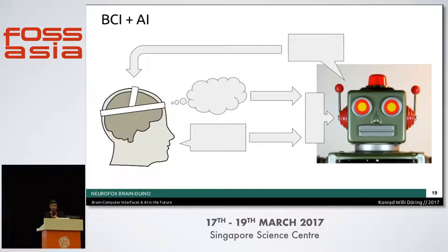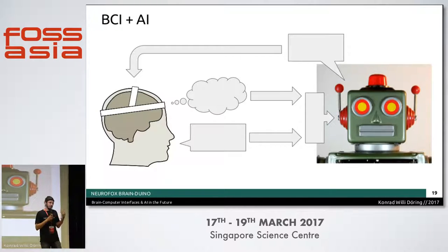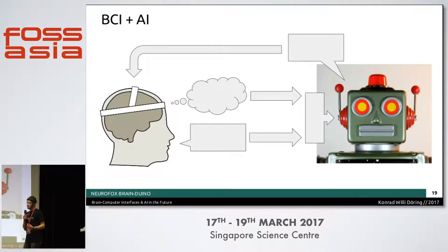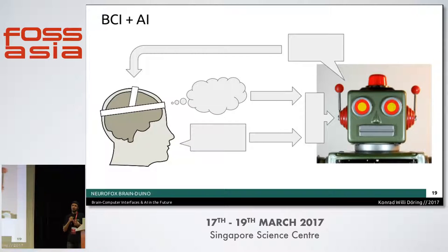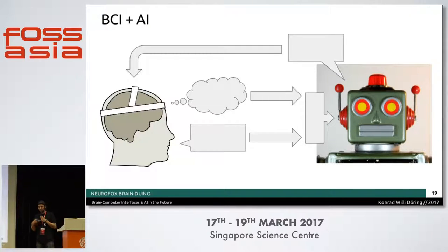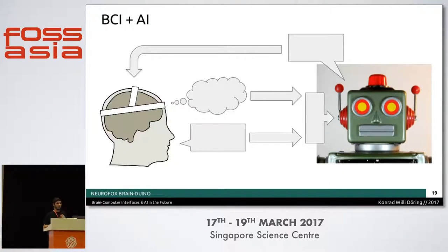Especially in the interaction with machines, human-machine interaction will basically be completely new. We will have assistants that are able to understand us just amazingly. And this is because we're not only taking this one input, the language itself, but we're also taking into account physiological data. So not only brainwaves, but also eye tracking, for instance, or movement patterns. This is one of the exciting things to see emerging in the future. Moving away from cloud services, if you want to do some cognitive processing, it's going to be decentralized, and you will have devices that can perform basically magic.